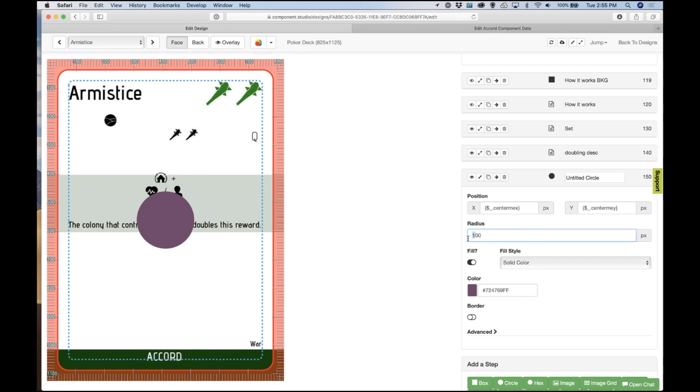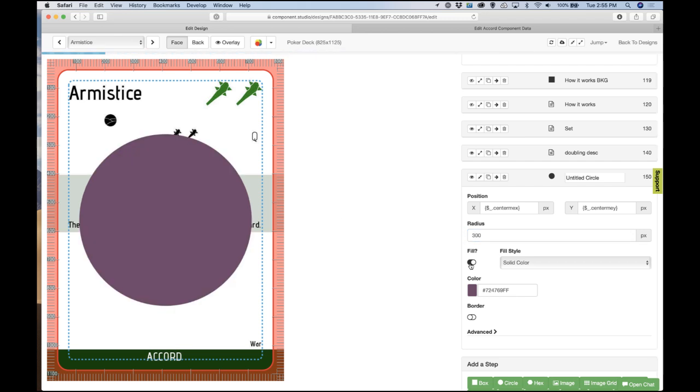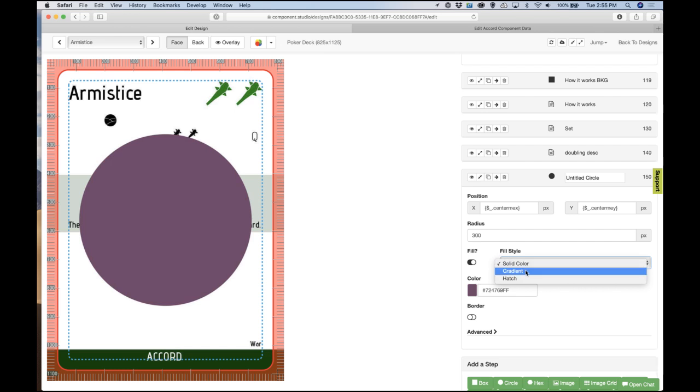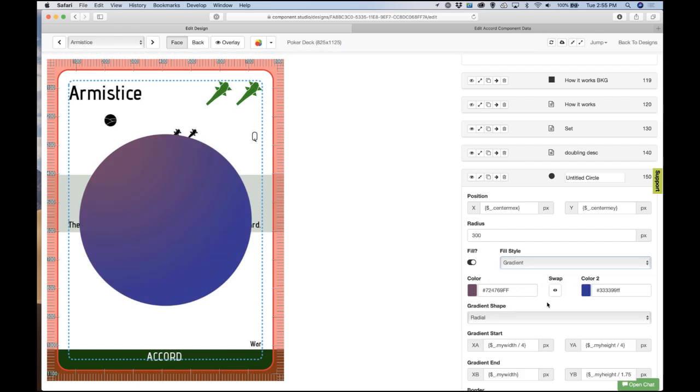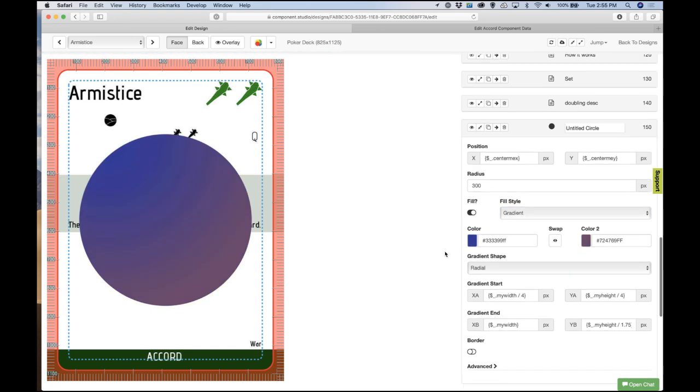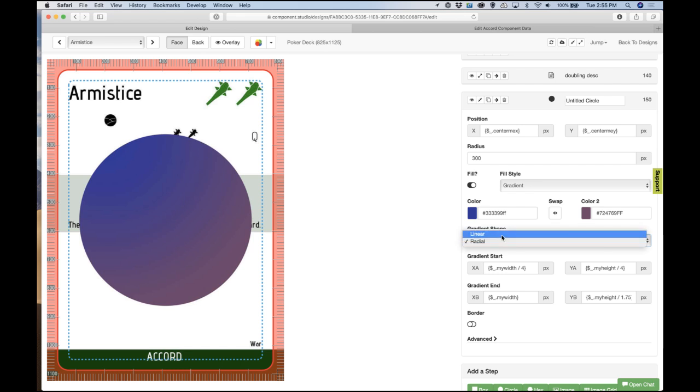So if I wanted this to be 300 radius or something, I could select whether I want it to be a fill of a solid color or maybe I want it to do a gradient. So there I'm doing like a purple to blue gradient kind of thing, or I can swap those if I want it to go the other direction. You can say whether you want it to be a linear or a radial gradient. So there it's slashes like this, whereas a radial gradient is kind of these circles.